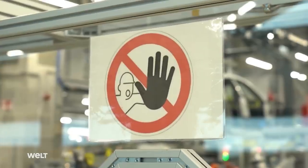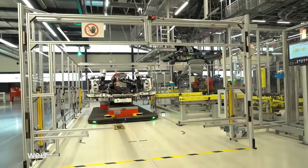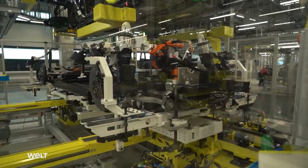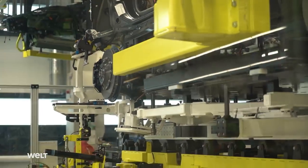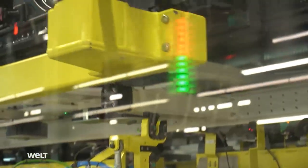The powertrain now moves into a high-security booth where a sensitive step takes place — the marriage, or the coupling of the chassis and body. At Porsche, this step is undertaken by an automatic station. A lifting platform moves the floor assembly precisely beneath the vehicle's superstructure's bolt holes. After three minutes, the first step has been completed successfully. This is where the vehicle's heart is implanted — the life that subsequently makes it attractive on the road is breathed into the car. And this is not just any heart, of course. This is a Porsche heart.